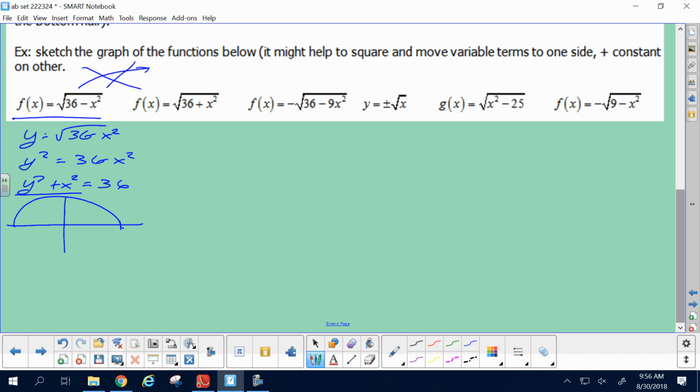Okay, this is the full circle, but the original graph was just the positive y. So is it the full circle? No, semicircle. Okay, just the positive y. So that's the idea. Play around with the equation a little by putting it in a more familiar form. Usually this will involve squaring, and then sketch the graph. Try that on your own, and we'll talk about those.